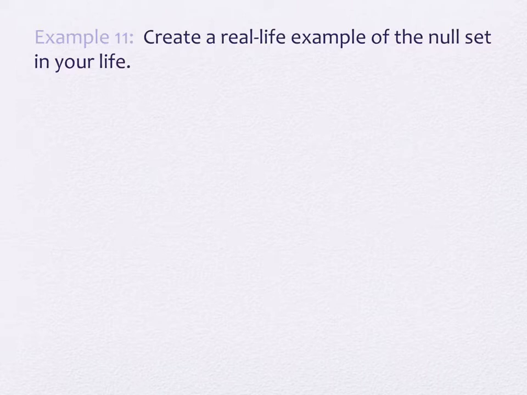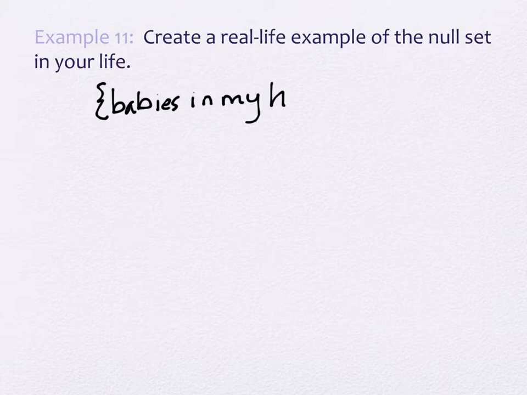So, Valerie, you already spoiled the fun. All right, so I'm going to write mine down. So the null set for me would be babies in my home. We have no babies in my home. I can tell you all about how wonderful the babies are in my home. They're fantastic. They change their own diapers. That's how good they are. They feed themselves. They get themselves dressed in the morning. That's the babies in my home. I can talk about it like that because they don't exist.